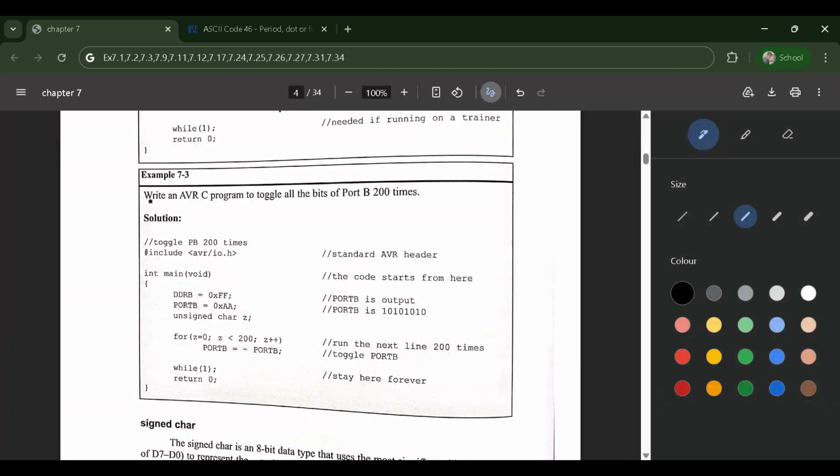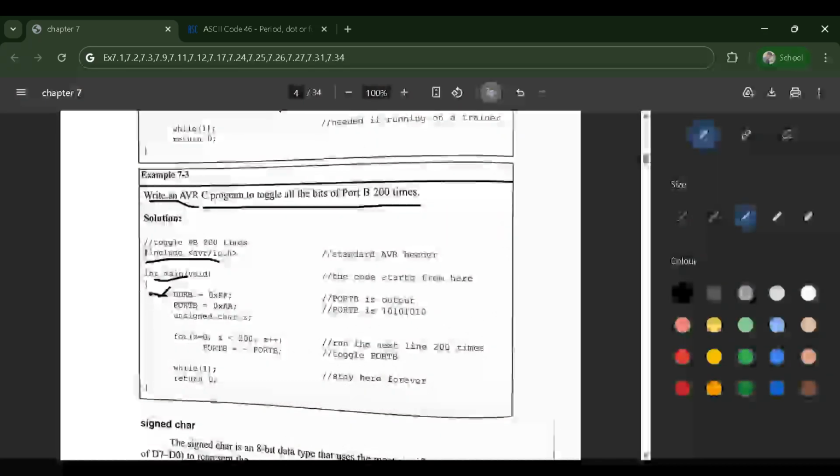Here it says write an AVR C program to toggle all the bits of port B 200 times. So let's start. We have our standard AVR library, we have our main function, we are making port B our output, giving that data direction register 0xFF, which means we are making port B our output.